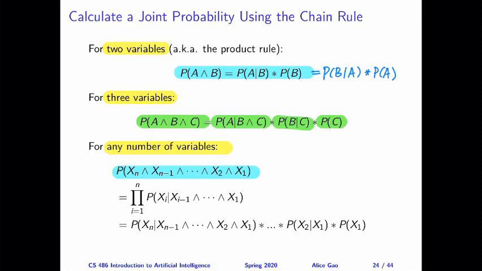This product, in general, you can write in this form, where this big notation in the front is about the product. And then you can see every variable in this product. So xi is the current variable that we're looking at. Every variable is going to condition on all of the variables that come before it in the ordering. If you want to write out this entire expression, it looks like what I have on the next slide. You can make an example for yourself for four variables or even more, and then try to write out this expression. And notice that there are many versions of this expression, and that depends on how you order the variables.